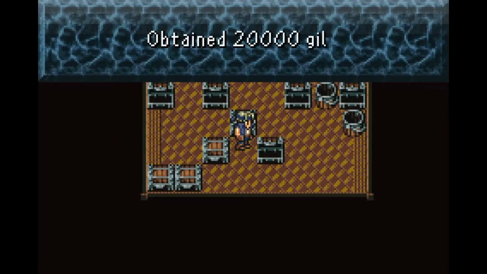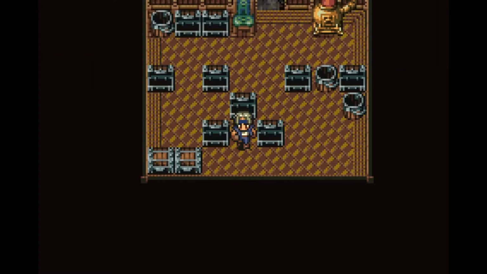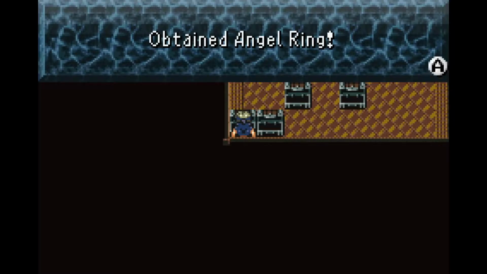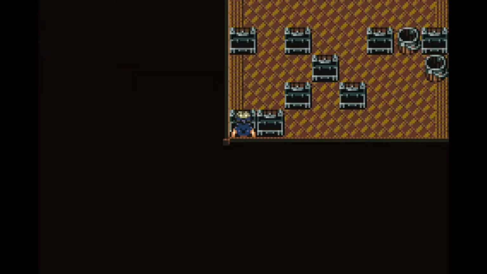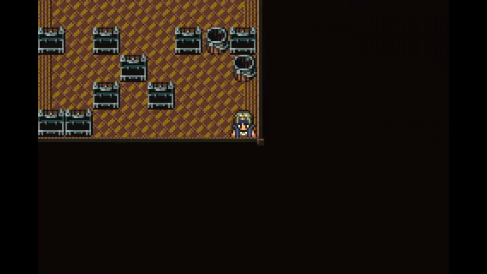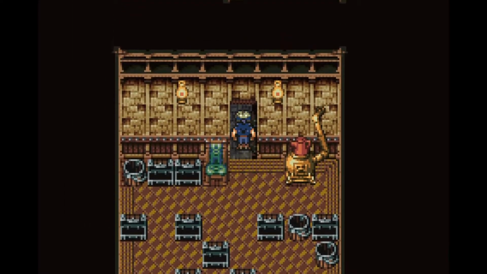And let's go here. 20,000 gil. Hermes sandals. Elixir. Alarm earring. And Angel Ring, the other relic we could have bought from the auction house. So see, we were going to get them before too long. And then in the bottom right corner is an elixir hidden. I believe... Check my list. Yeah, that is everything. There's no other hidden items.